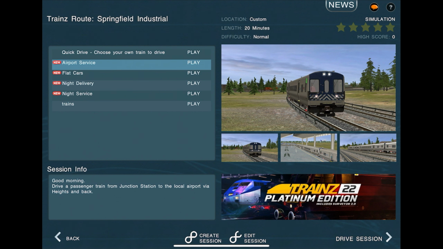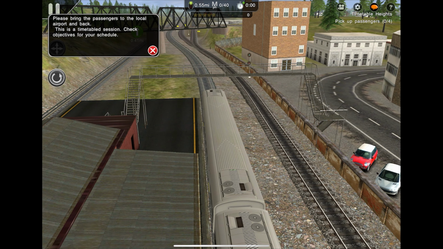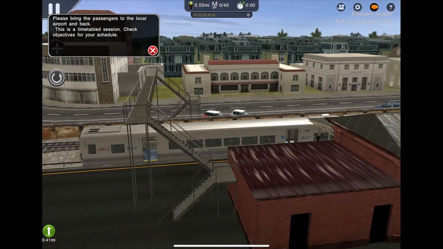So, yeah, we drive a passenger train from the junction station to the local airport via Heights and then back the other direction. So I'm guessing we're doing a round trip, which makes sense considering how short this route is. So, let's do this. All right, here we are. Please bring the passengers to the local airport and back.